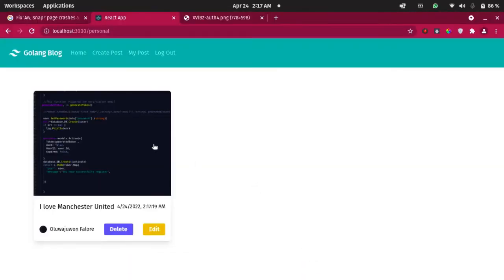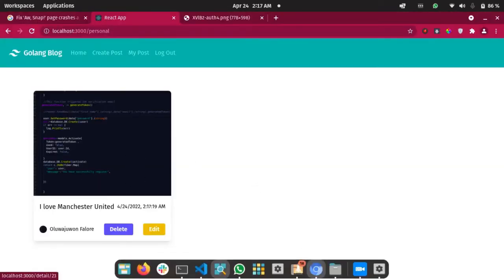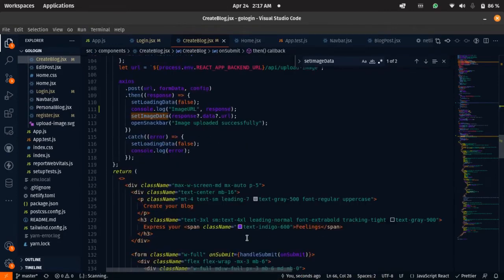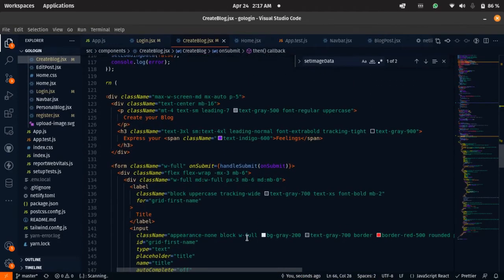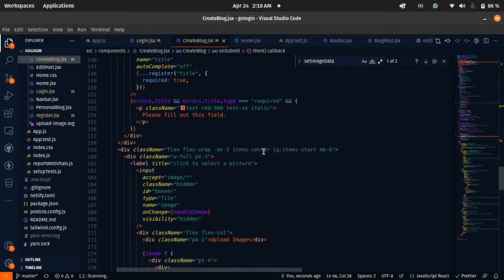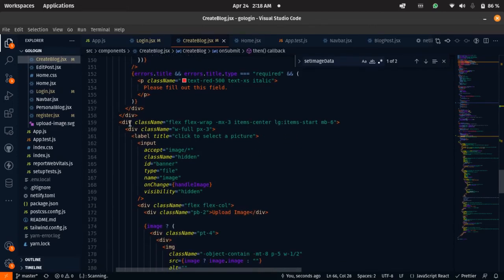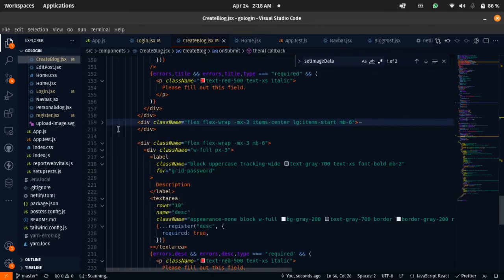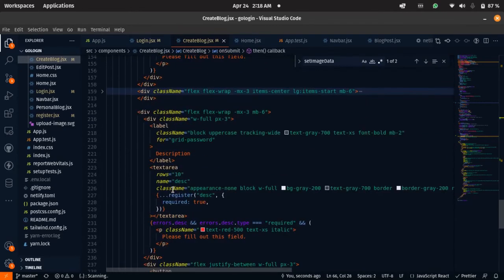Okay, so now look at the post here. You see, we have the post here, and I believe you know where all of these things are coming from, this styling and the like. It's coming from that card that I'm currently showing. The card is coming from here. Let me see. Yeah, it's coming from this particular place here.